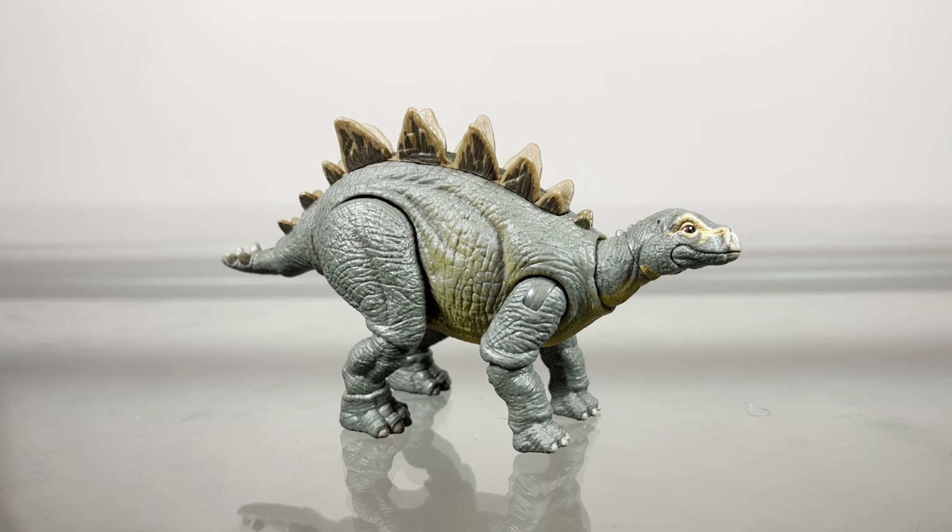Like I said, it's pretty much on par with other Hammond Collection herbivorous dinosaurs that we've gotten in the past. So there's not really a whole lot to say here, but the articulation is still good. So I'd say the articulation gets a pass.